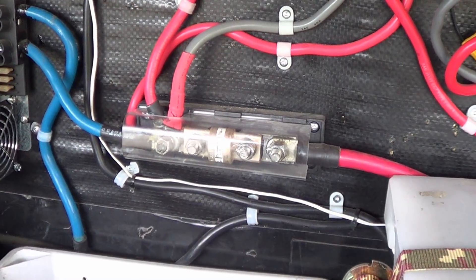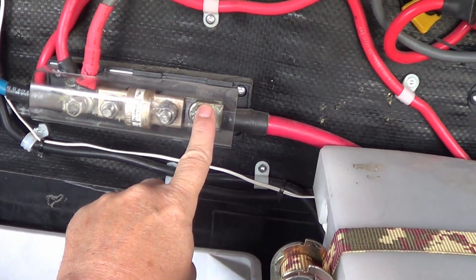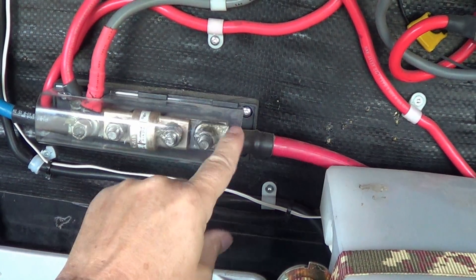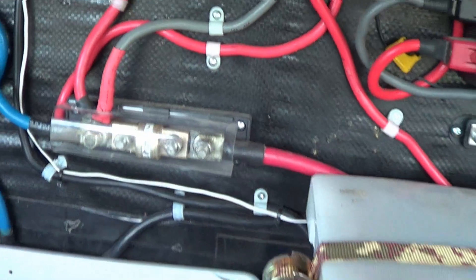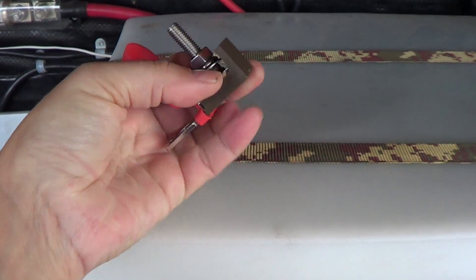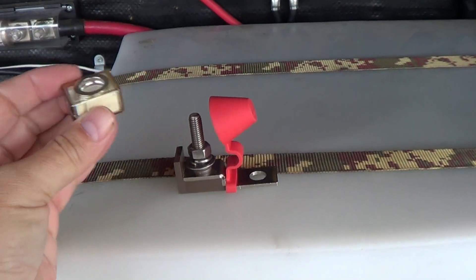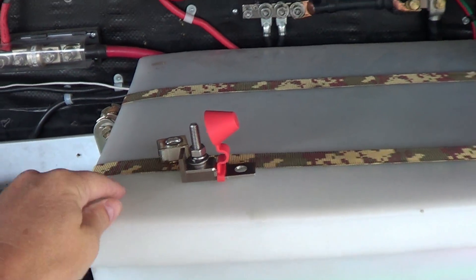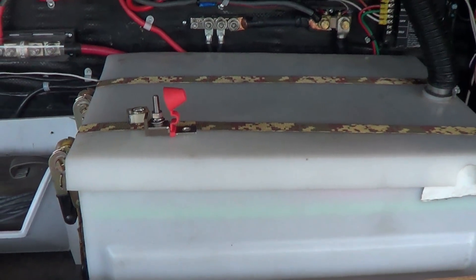This fuse was gifted to me by a buddy of mine and he helped me install it. I've always been a little leery of this side here because this line into the battery isn't fused — there's a plastic cover on it, but I was always worried that something could happen. Maybe I'd come out and accidentally put a tool across it or have something in this storage bay short it out. I recently saw these online from Blue Sea — they go right on the battery terminal. The fuse is a Class T fuse, which means it's super fast acting and will blow really quick. I can mount it right on the terminal inside this box.